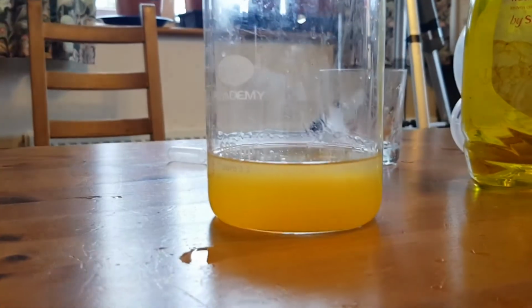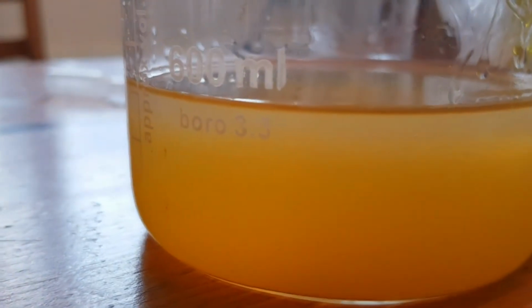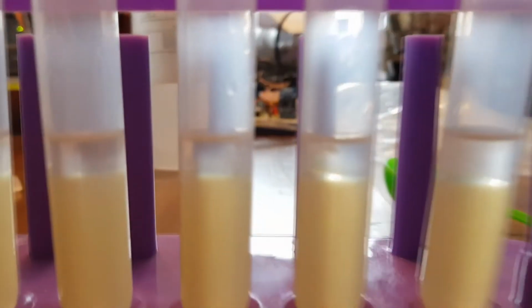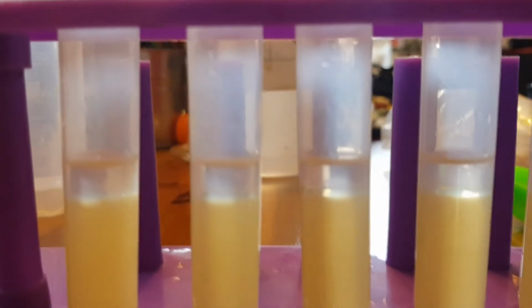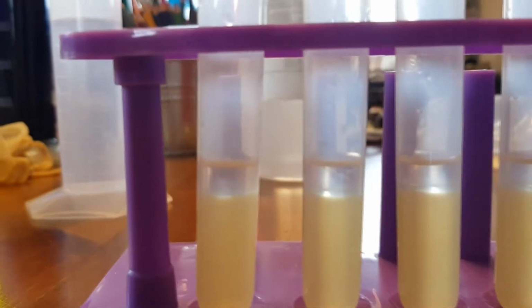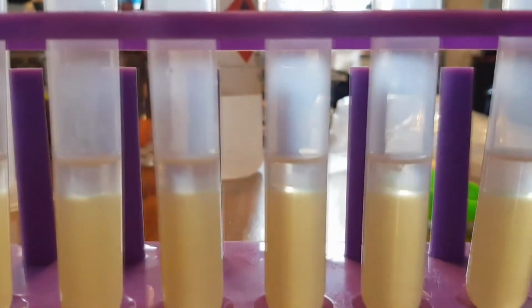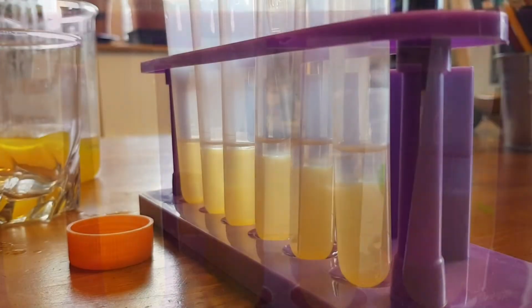So now I am going to leave all of these for 10 minutes, but as you can see there's already a small amount of the white strands that is the DNA rising to the top. But in 10 minutes time that will mostly have finished rising. A few close-ups of the DNA as well.